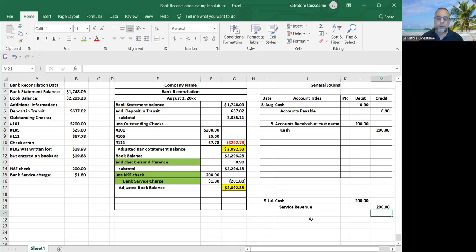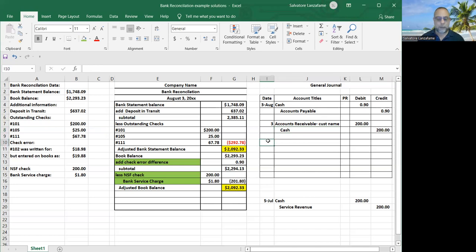Again, we do a job, and the customer writes us a check for 200 bucks. We think the check is good. Turns out, a few weeks later, we find out the check has bounced. The customer wrote us a bad check. So I don't really have the cash that I thought I had, and that's why the cash has to be taken out of our accounts. In the meantime, this customer still owes us the money, so we have to put them in accounts receivable. Now we're going to go after that customer, and hopefully they will give us not only the 200 they owe us, but whatever service charges we incurred.